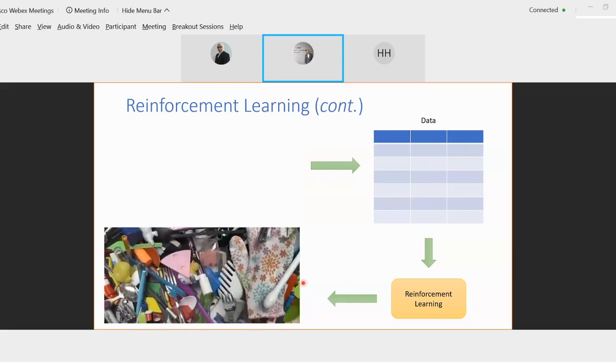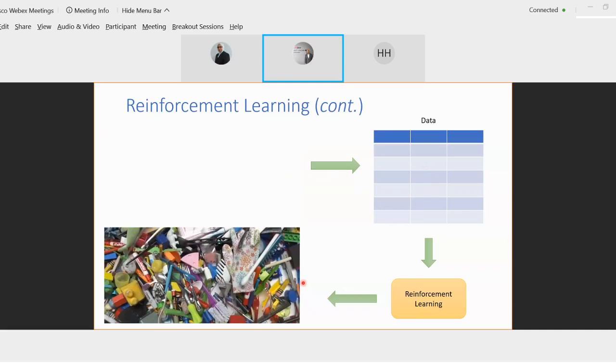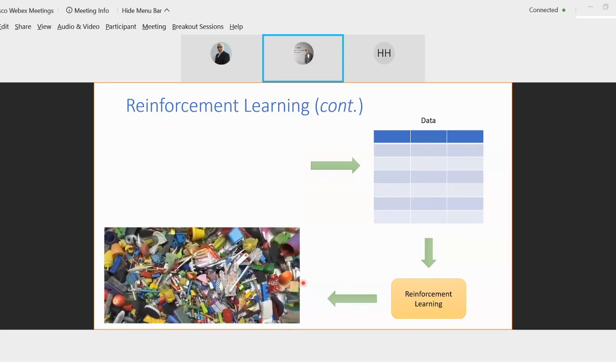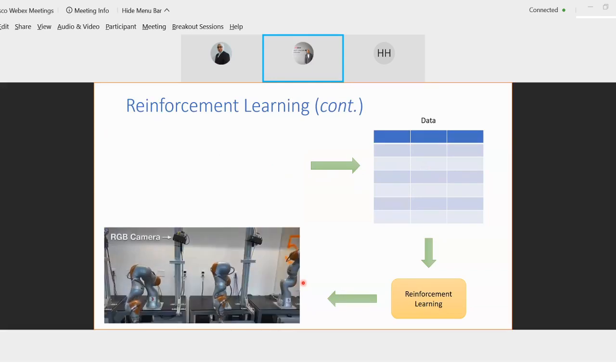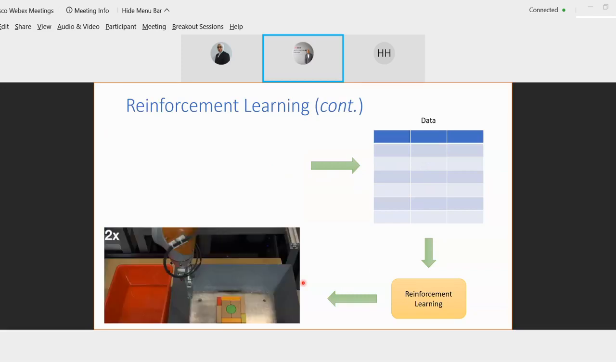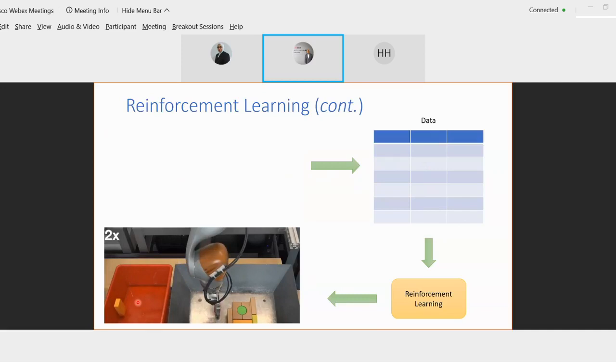As a result, at times, the robot could figure out complex skills, such as if objects are positioned close together, it needs to push them apart and pick up individual objects, as it's doing now. Just because it needs to collect the yellow cube, it pushes the group of objects so that it can try to pick and place the individual objects.